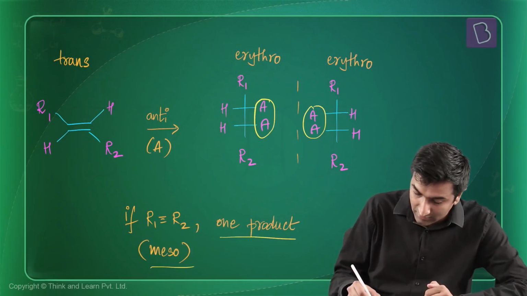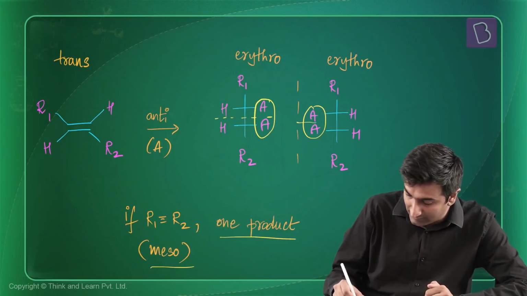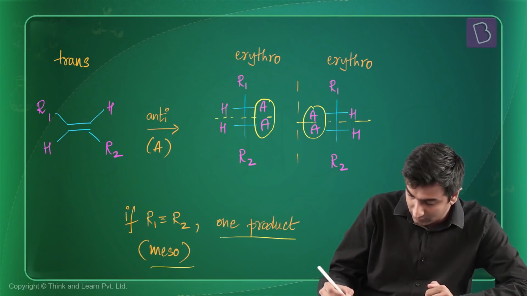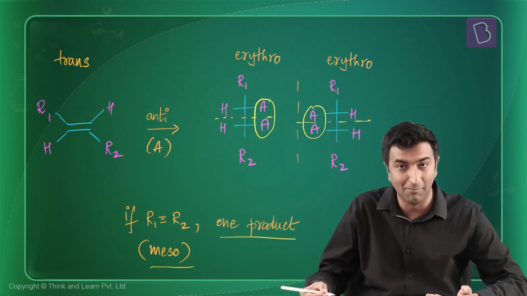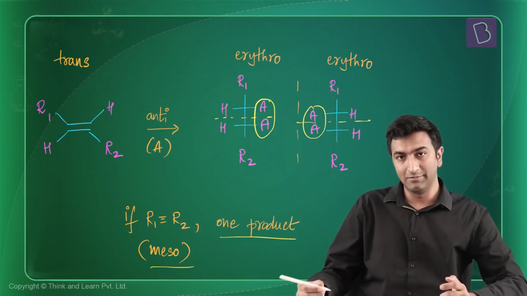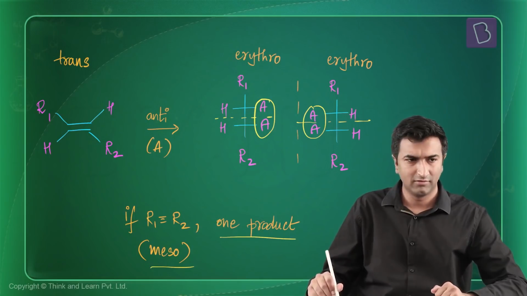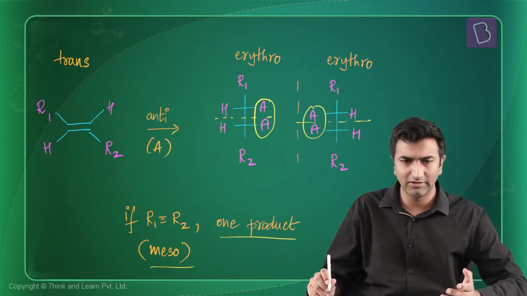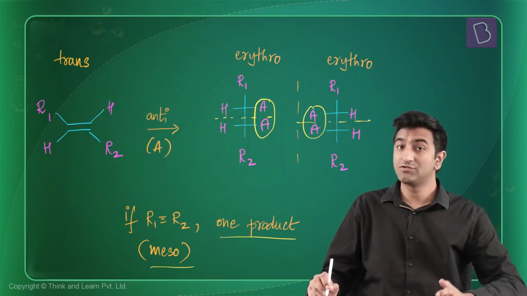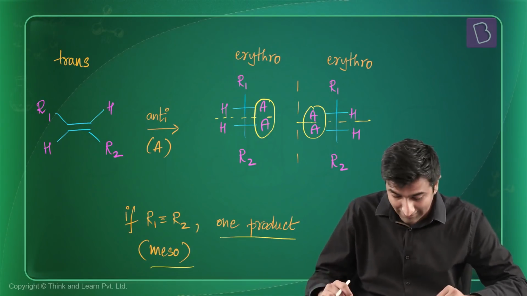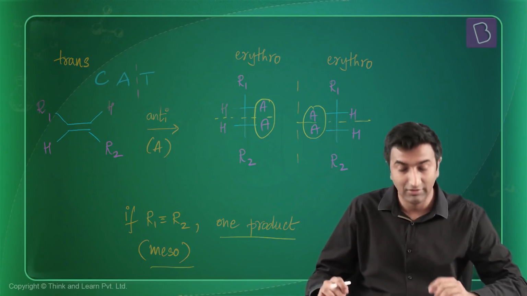Well, you will have a plane of symmetry, which is given by these lines over here. So that means that these are both the same compound, and that is the meso compound. So if it's the same compound, why have they given it different alphabets? Just to confuse you. So be careful about that. Now on to the actual trick.